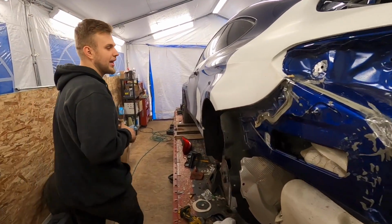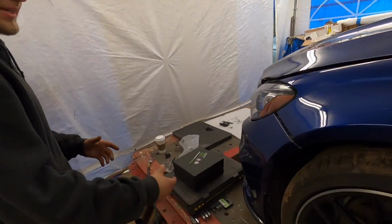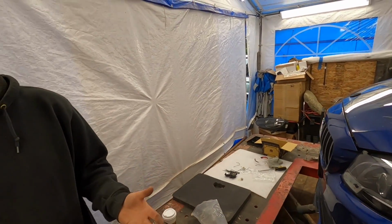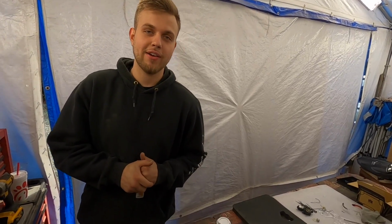But before we do all of that, we need to pull off the front bumper. The front bumper here was literally just one screw right here. It's all loose, but we're going to go ahead and tear apart every single piece on the front bumper, take a look at and assess what needs to be painted and what doesn't need to be painted, and start repairing all of that stuff. Let's go ahead and start doing that right now.